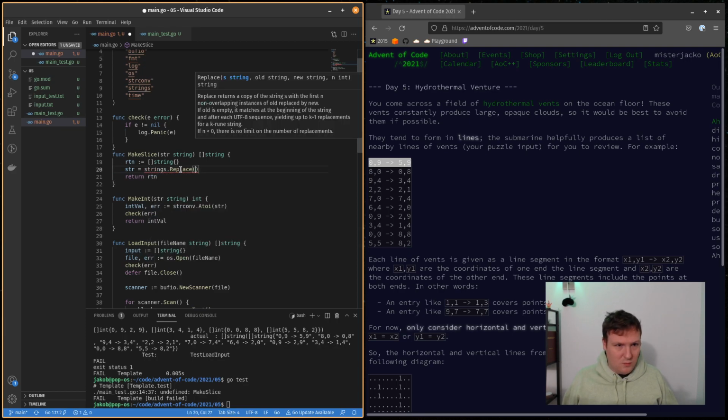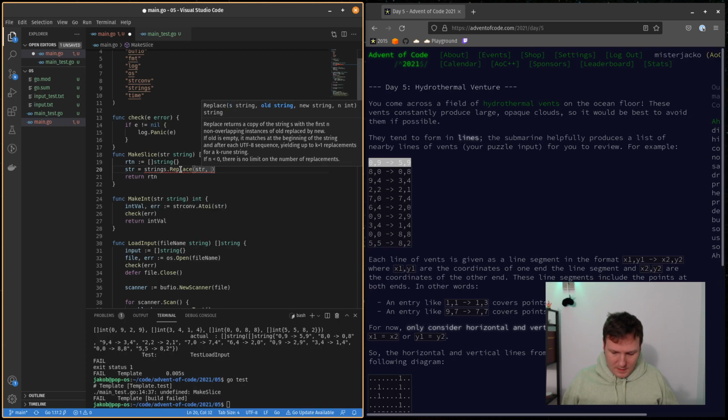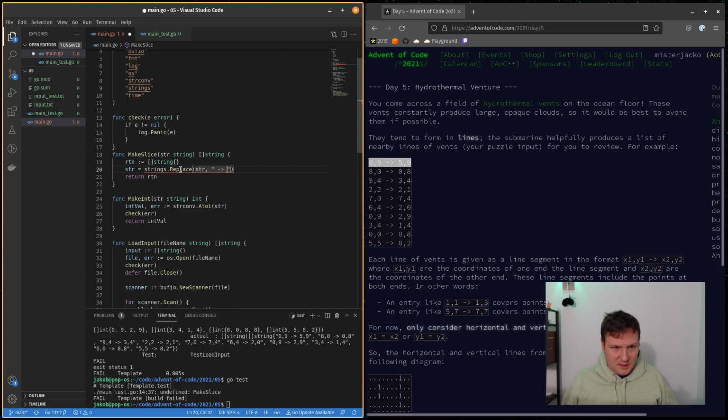And so what we want to do is first replace from string this space arrow space guy here, and we want to replace that with a comma. Okay, so that's the first step. So we're just going to make this the commas.